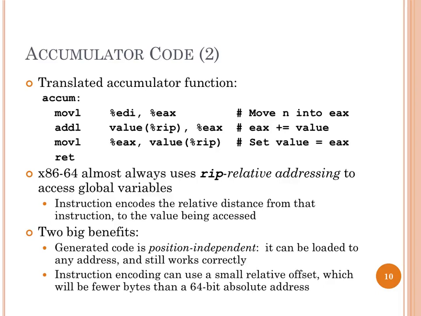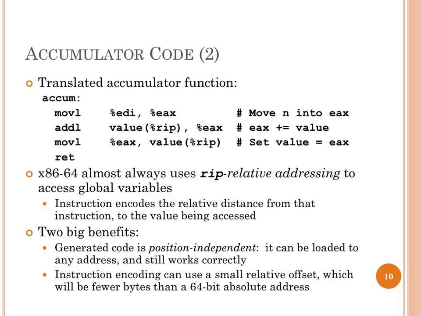So that's one thing. It really improves security to be able to generate application code and operating system code that's position independent. Okay? The other point, also on the slide, is that that offset is probably going to be tiny. Maybe it's going to be less than 64K. And so I can encode my distance as 2 bytes instead of requiring 6 bytes or something like that. Okay, so those are some benefits.